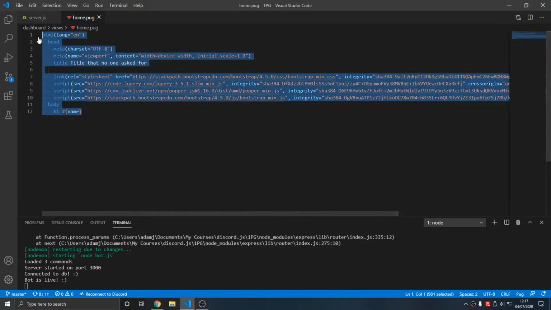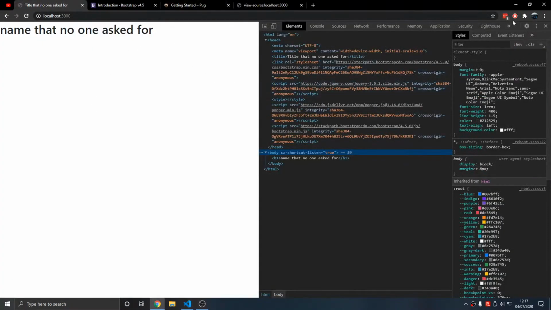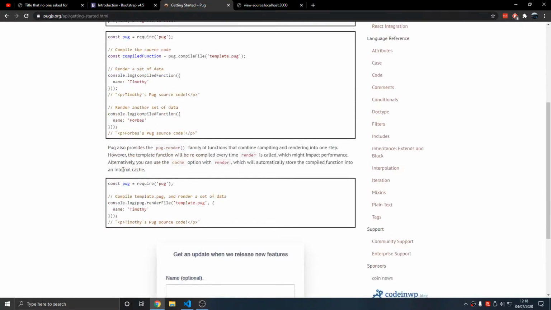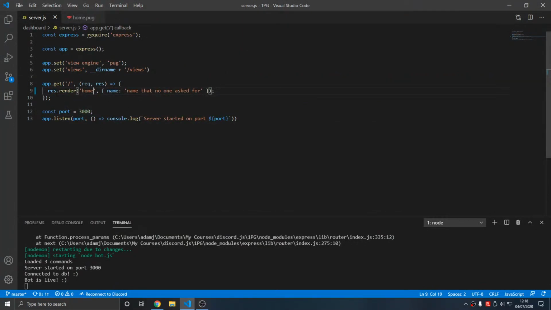I'm going to do that so we don't have the extra indent at the bottom. So we have our get route at the root. So we've got name that no one asked for.